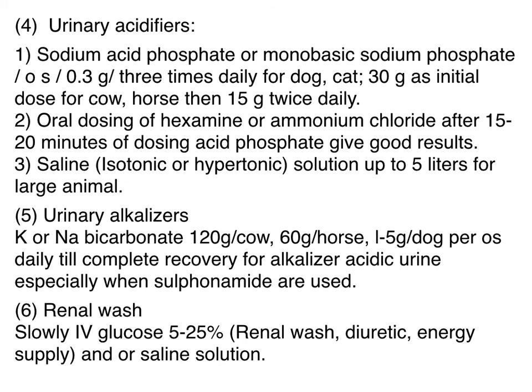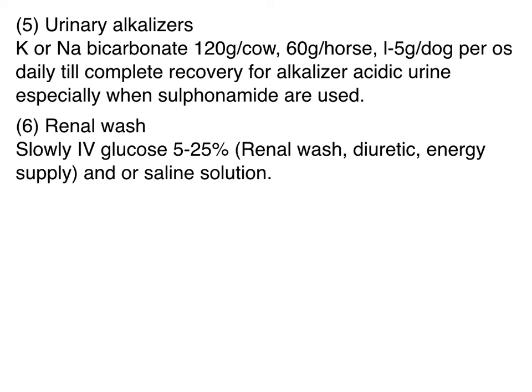Urinary alkalizer أحيانا نحتاجها في بعض الأحيان، مثال على ذلك الصوديوم بوتاسيوم بايكربونات. Daily take complete recovery for alkalizer acidic urine، خاصة إذا كانت هنالك burning sensation إحساس بالحرقة في البول. Renal wash ممكن أن نسوي عملية غسل الكلية slowly خاصة بحالات الادفانس cases. Diuretics, energy supply or saline solution. Urinary alkalizer sodium potassium bicarbonates and renal wash. Thank you very much.